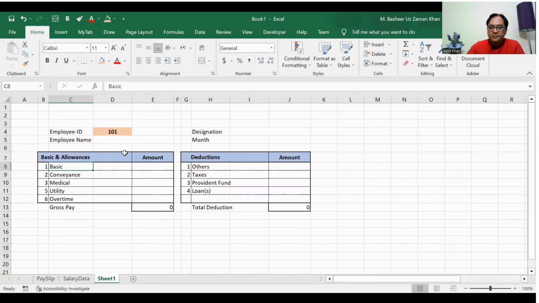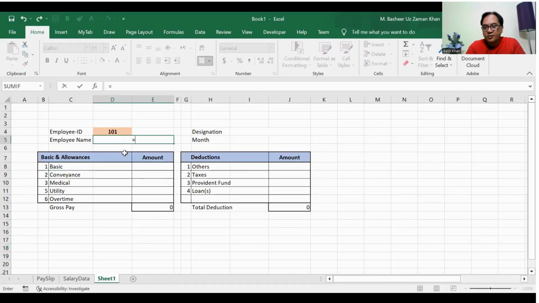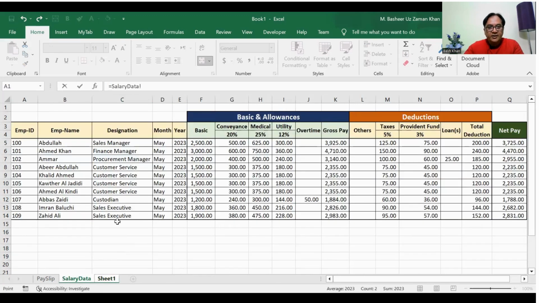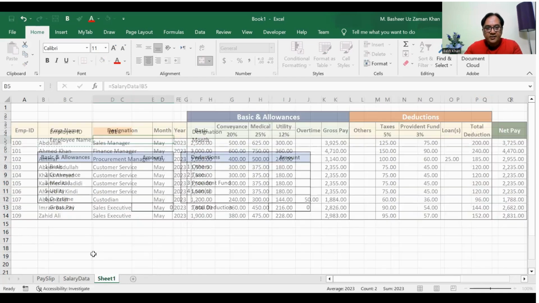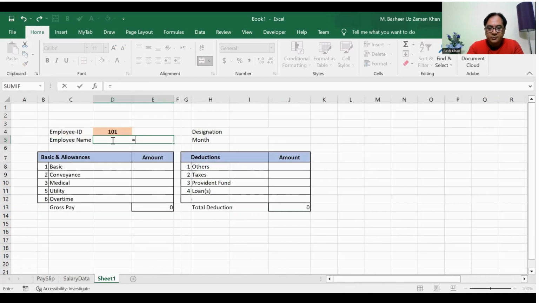How am I going to get Abdullah's name from there to here? Do you have anything to tell me? No, of course not. So how are we going to get this value while searching this? Let's use a lookup function maybe.